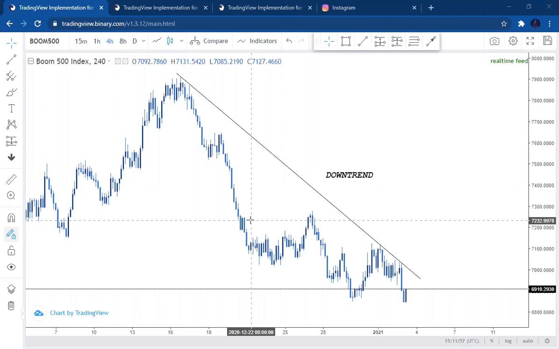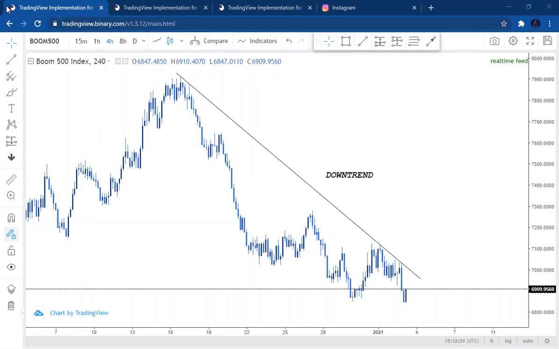When you open your chart, you want to trade, the first thing you need to check is the direction of the market. You need to know whether the market is going to the downside, or going to the upside, or moving in a sideways direction. So today I'll be teaching you how to identify the trend of the market, which is very simple. It's not difficult.